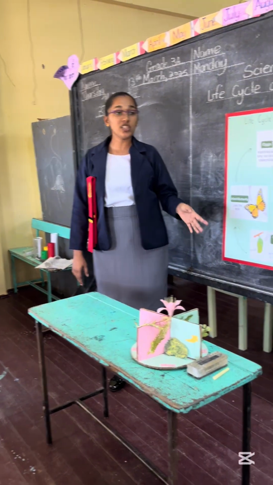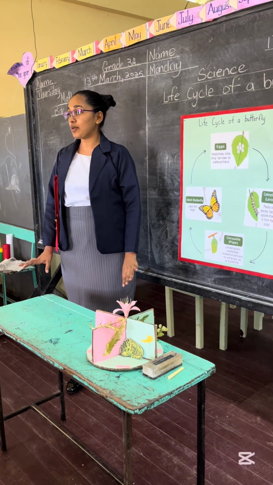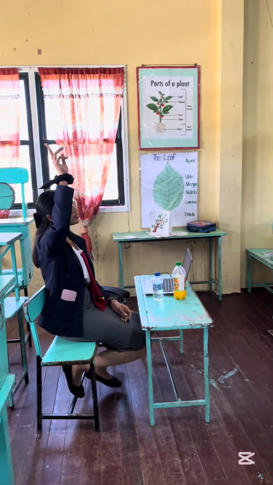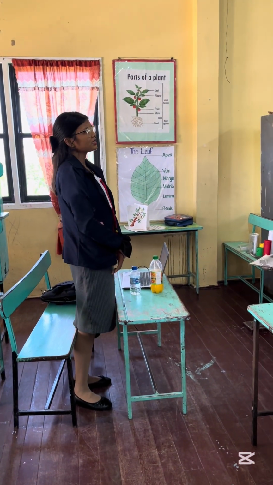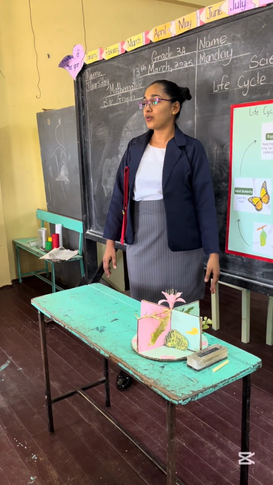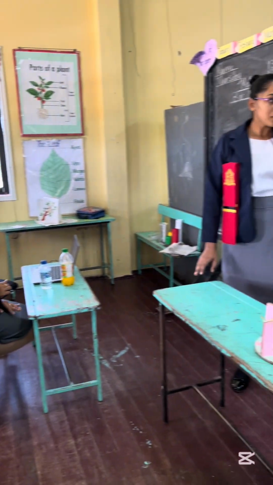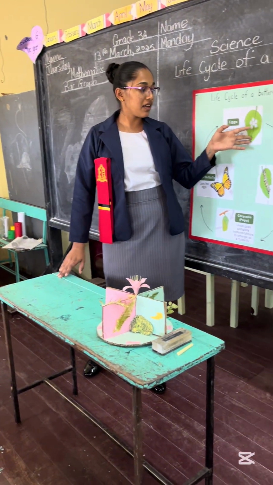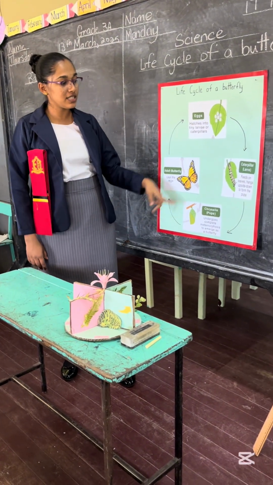Now different species lay different colors, different shapes, and different sizes of eggs. Miss, I got a question. Yes? Miss, what other color eggs do they get? Sometimes we have yellow, we have brown, we have white. Okay, good. So mommy lays the egg there and it hatches. Let's go to the second stage.